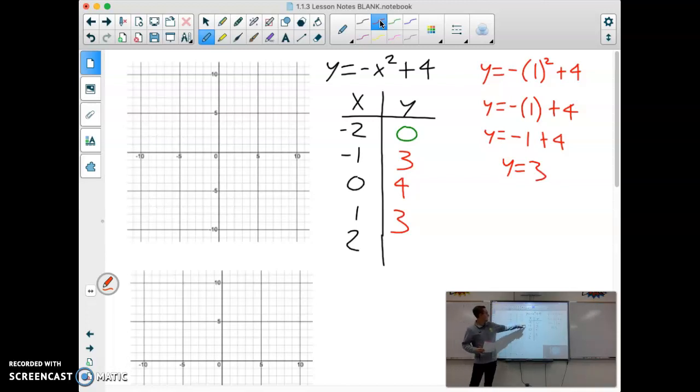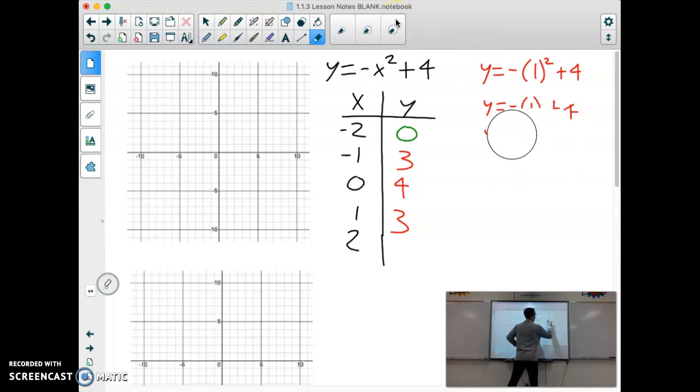So notice this: as we have a -1 and 1, we plugged into our function, we get the same y value back out. So if we plug in 2 instead of -2, if this follows the same pattern, I think we should get 0 down here. But let's plug it in and double check just to make sure.